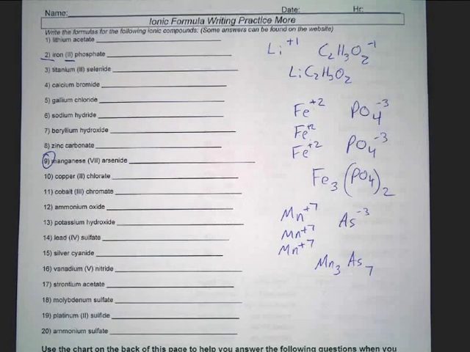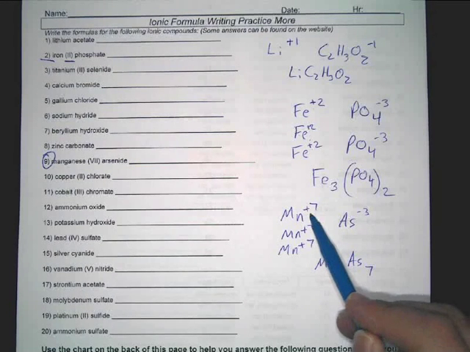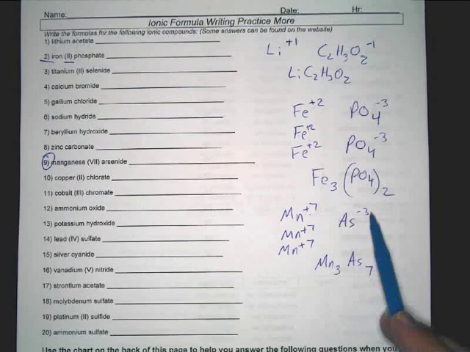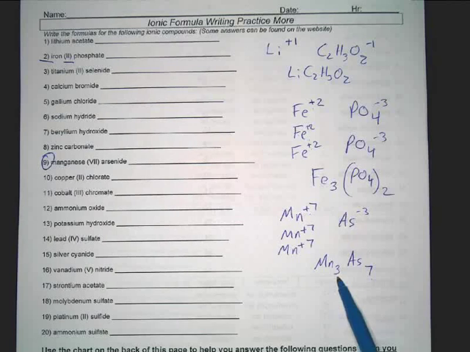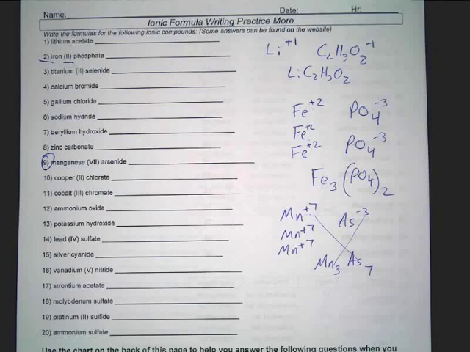Now there's a little trick here. A lot of you have picked up on this, some of you haven't. Notice how all I did was take this charge and I wrote it down there as a subscript. I took this charge and wrote it down there as a subscript. I basically crisscrossed. If you want, you can start doing it because now you understand why we're doing this, so that will save you a lot of time.